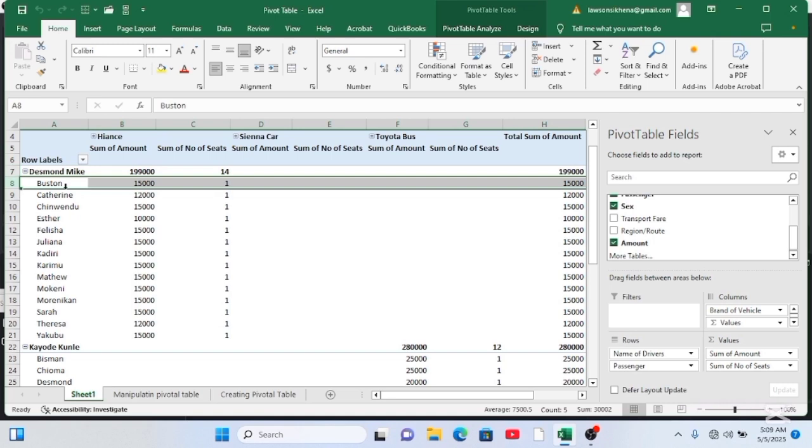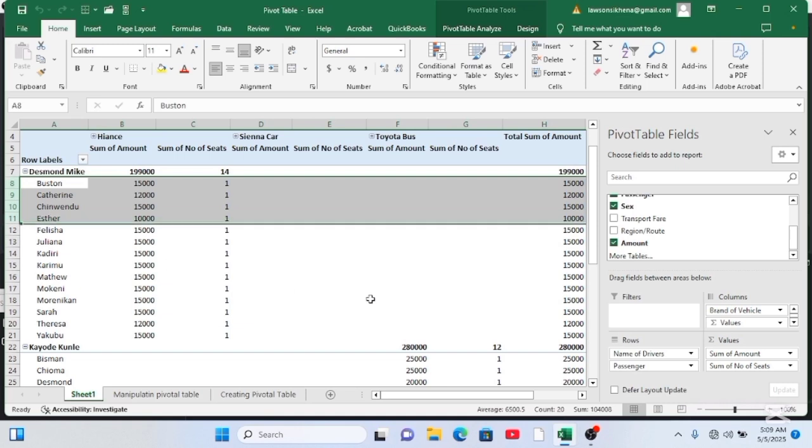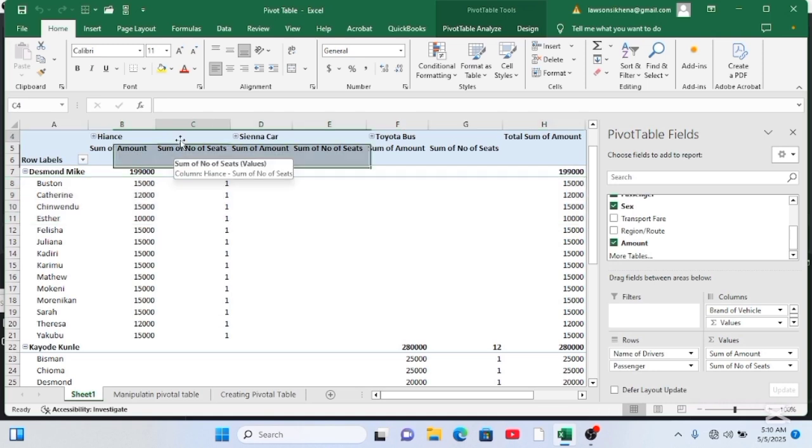So if you want your item to appear in this form, which is a row, when you click any button here, it will automatically appear here, which is row. Then you drag an item here, which will be in column, on this other heading here. So you have this form.